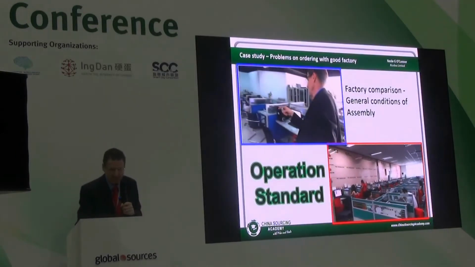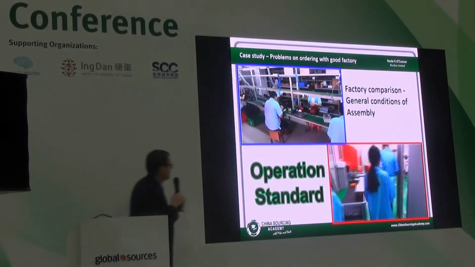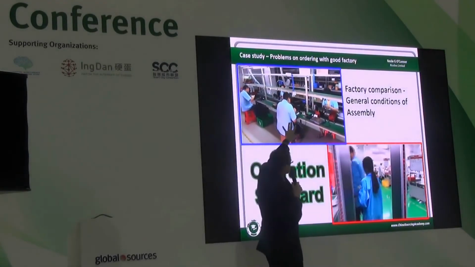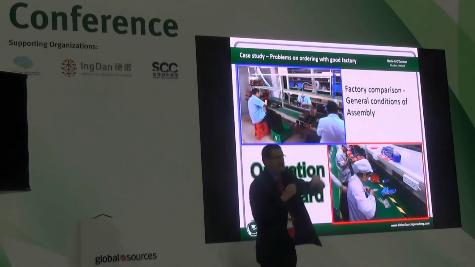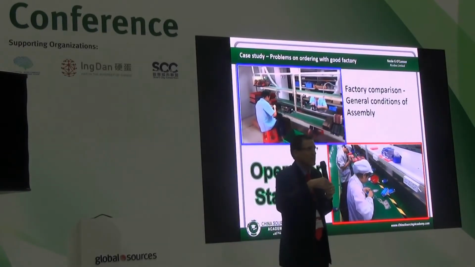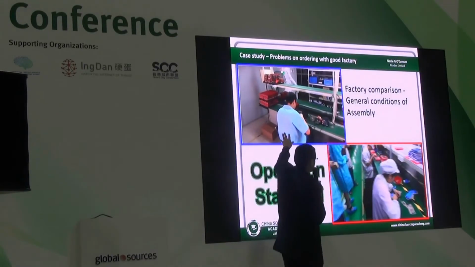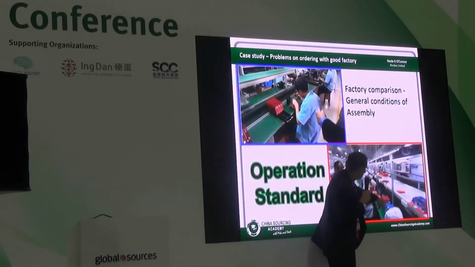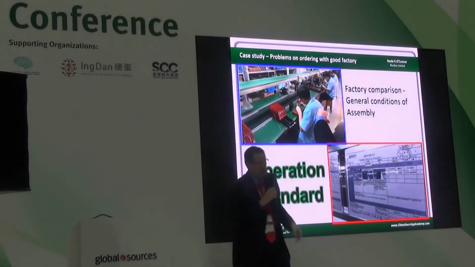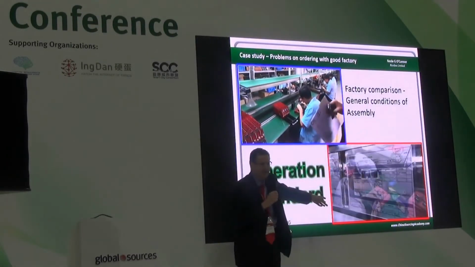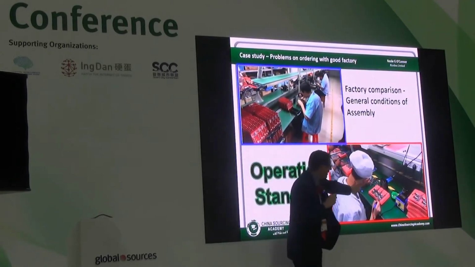Okay, so we're going in now, so let's have a look at what they're doing. So we've got assembly on here, and they're making the dongle that connects your phone to a TV so you can wirelessly send photos on your phone to the TV. That's what they were making on the day we were there. On the day we went into Joyhung, look, they were making smartphones, and I'm thinking, we want to order a picture frame from them, and they're making smartphones? Like, you know, this is high-end stuff.